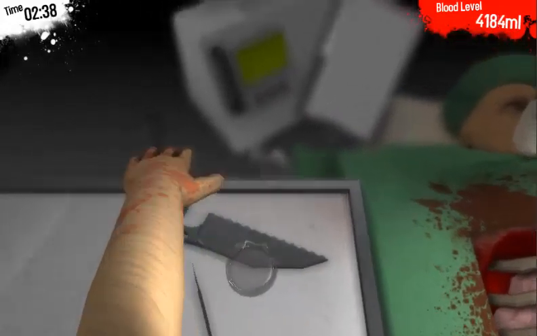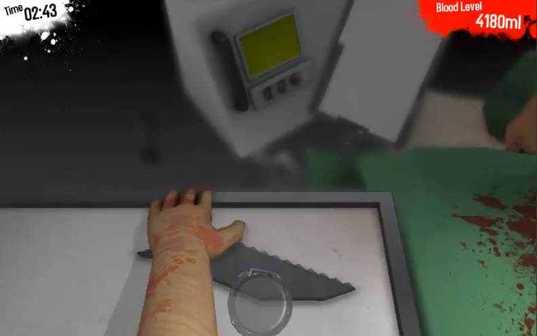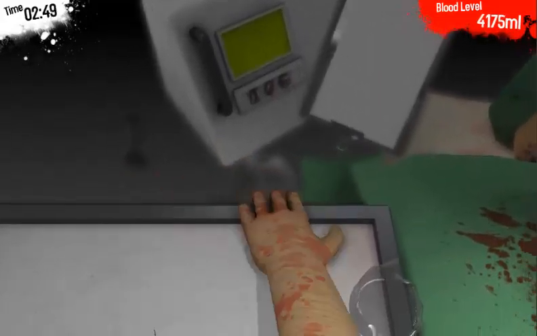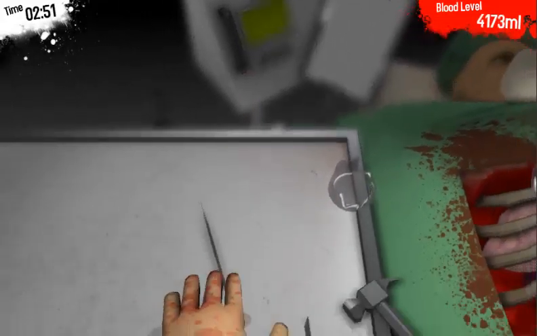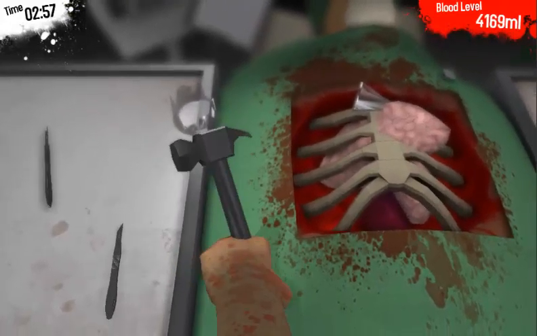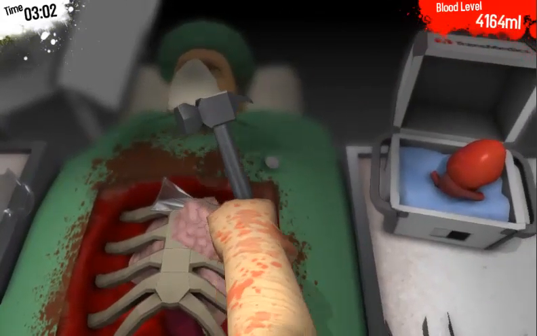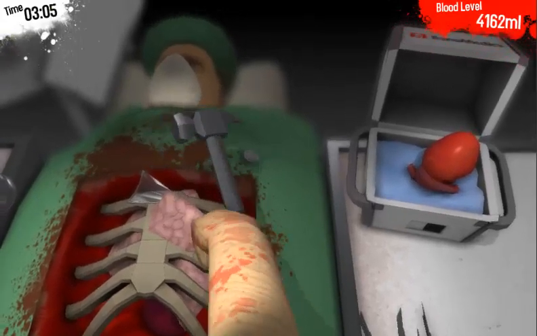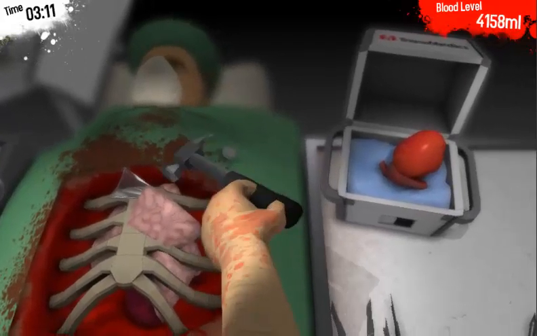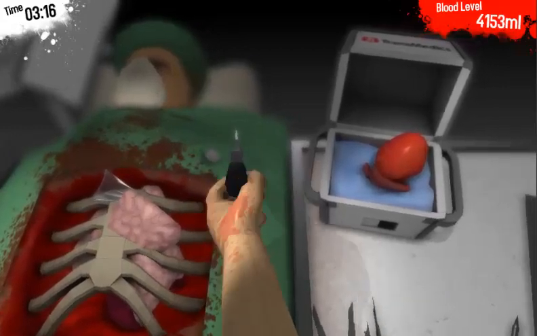Right. Saw time. No! No! How could. Ooh. Hammer. Let's break some. That lung is sticking through his rib. Let's sort it out. Let's hammer it back in. Oh no. Whoa. My guy can do a full 360 of his hand. Wow. Oh, I hate this. Smash his ribs.